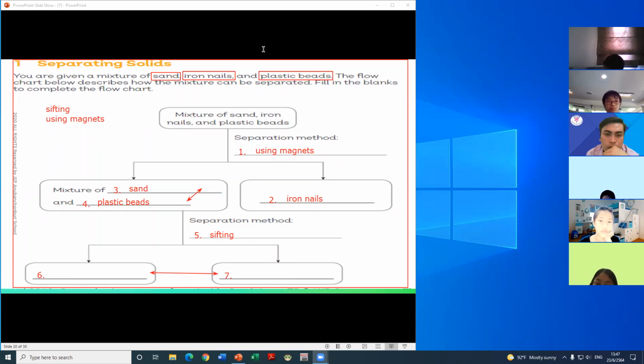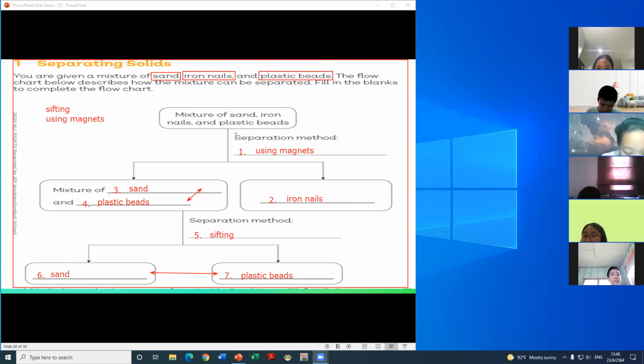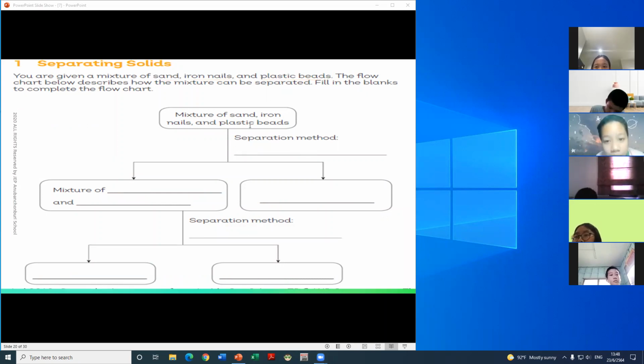But if your answers are the other one, if your answer is sifting for number one, it is also correct. Sifting here, then sand, and here is iron nails and plastic beads, and here plastic beads, and this one iron nails is also correct. So who got this one correct, 7/7? Raise your hand. This one is very simple, right? I can see that many of you got this one correctly. Okay, Panatat as well, and Supakrit. Very good. All right, so let's proceed to the next part here.